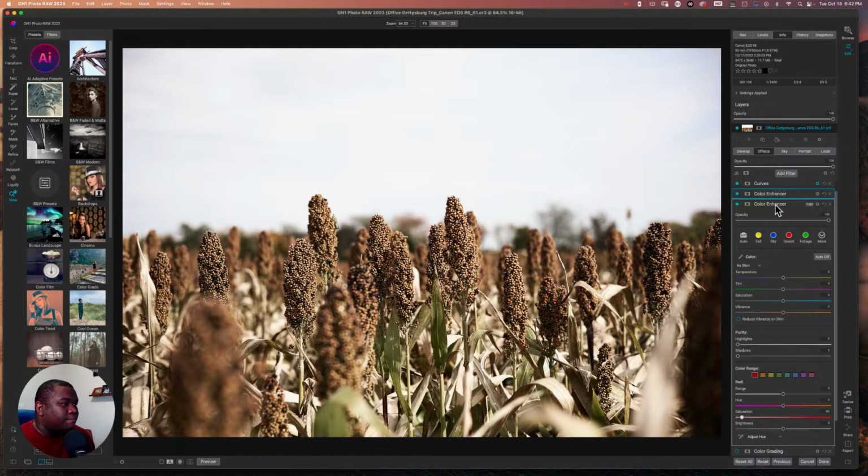And I only want this applied down here, but in the sky, let's say that I want more blues. And let's pretend that there were actually blue things in the foreground.